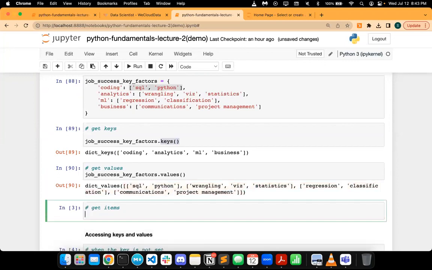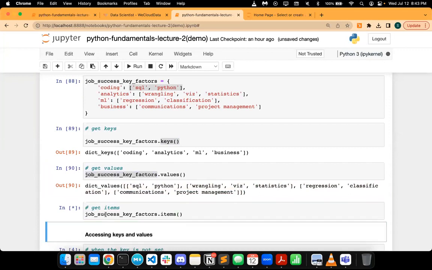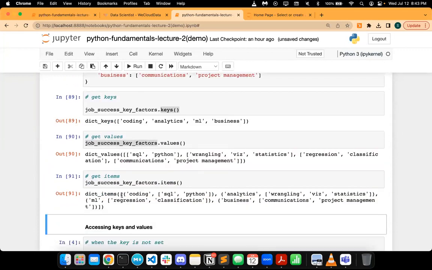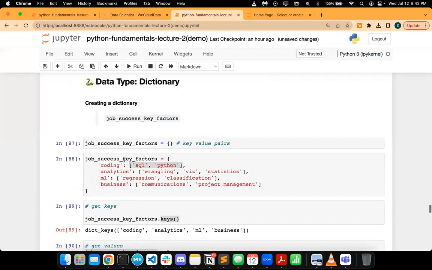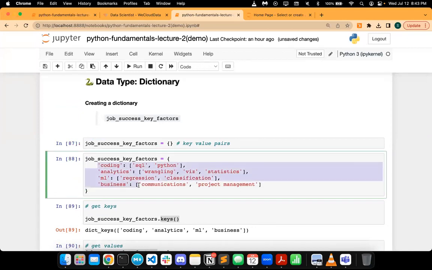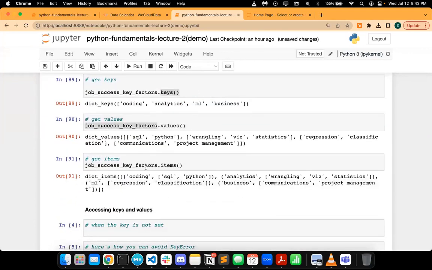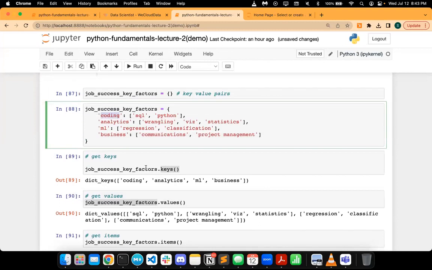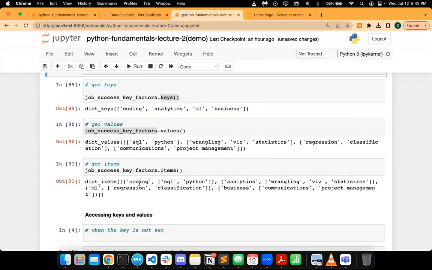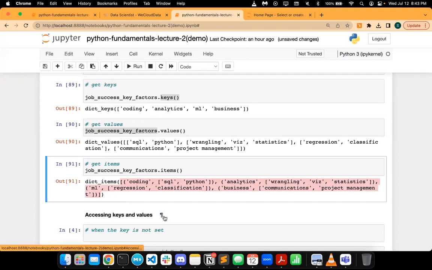And we can run another method called items. It returns both keys and values. Okay, but because we're not accessing this through the key value pairs, we're not providing the keys, right? We just would like to get all the key value pairs returned in a list. That's what we get. Okay, it returns as an item, but this is basically a list. Even though it says it's dictionary items, it works like a list.